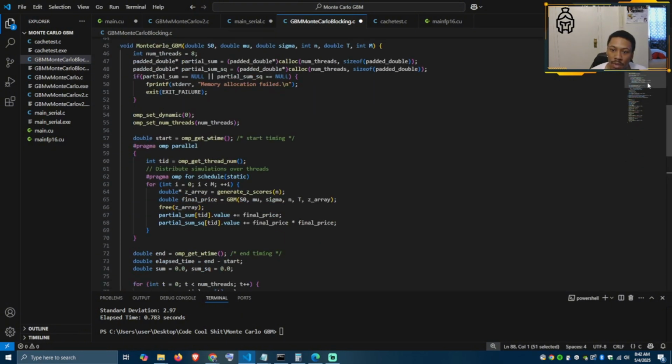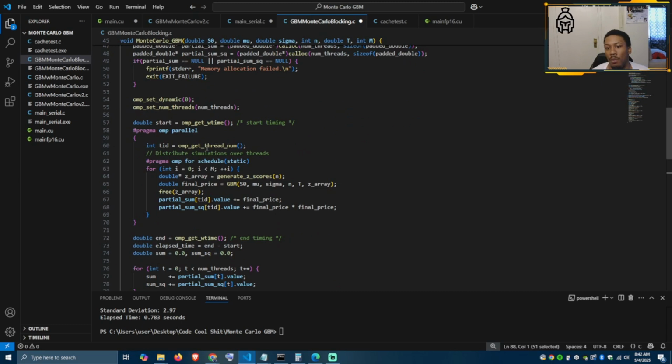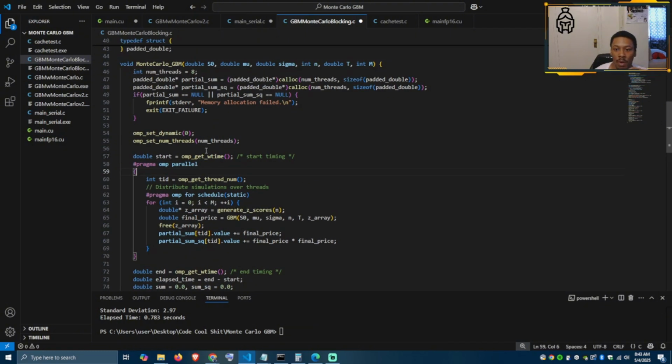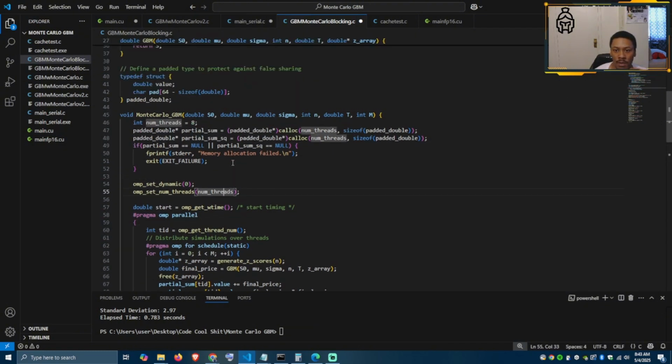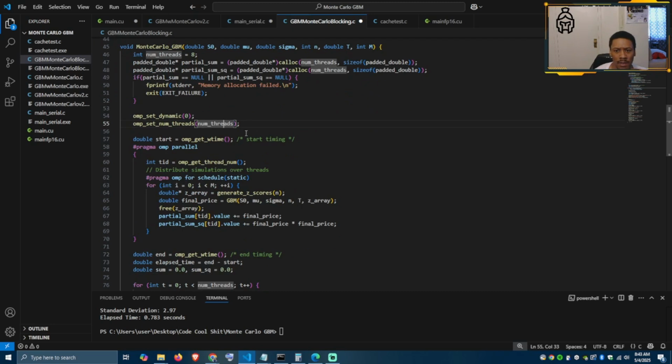In this example that we're looking at here, we can see that we have implemented a parallel block in between the Monte Carlo simulations. So this essentially just uses multi-core parallelism to parallelize across the threads that we're creating. So in this example, we're setting the number of threads to be equal to 8. This is set like this just because of the way I was running it in the cluster and the way that you have to submit your slurm script.